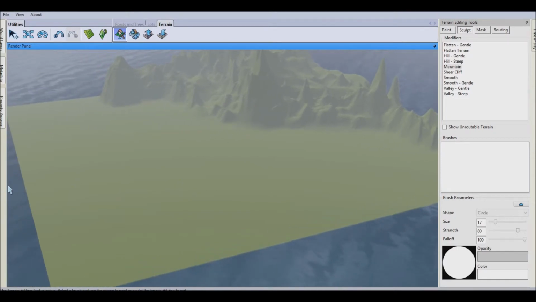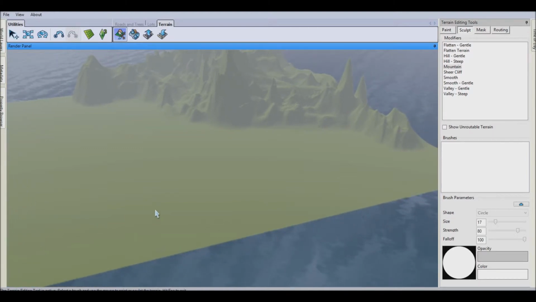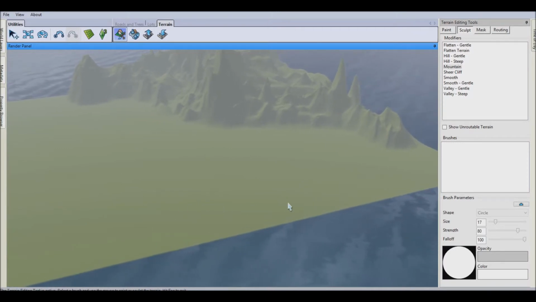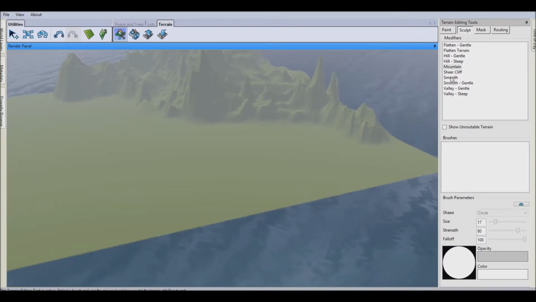Now this is going to be the main area here. So I think we should do it like a bay.